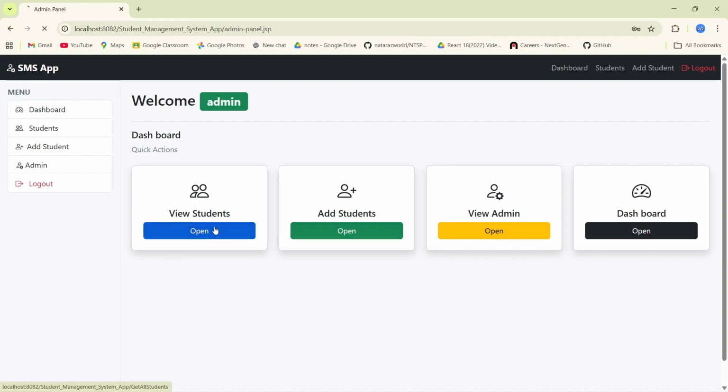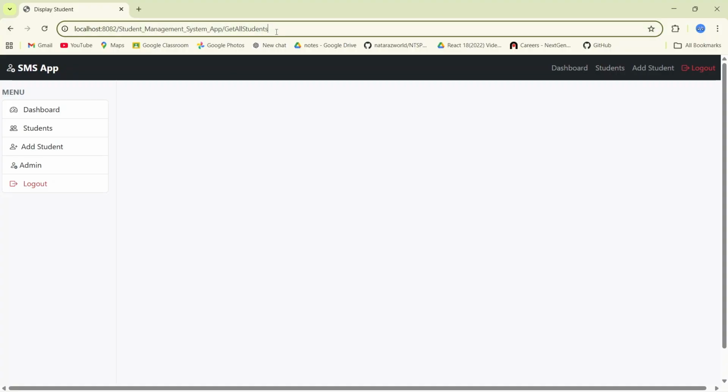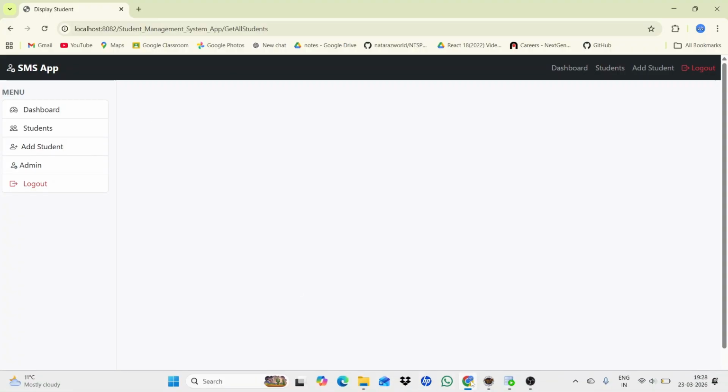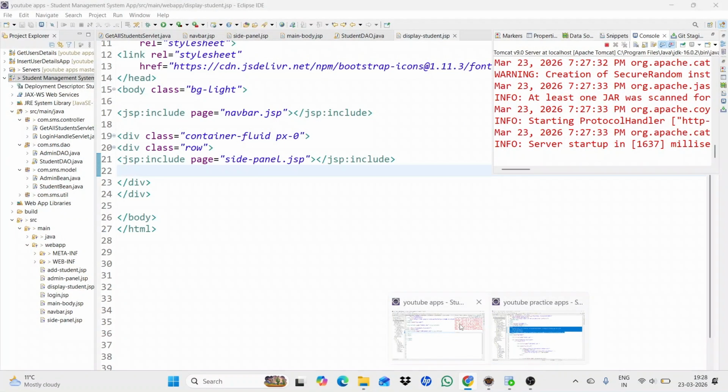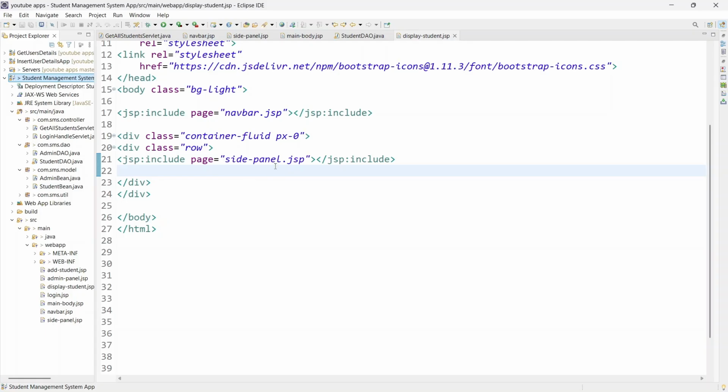Click on view students. So here the control is coming to get all students servlet and it is displaying the navbar and side panel. Let me go back to display student. So here the side panel and navbar are displaying successfully.